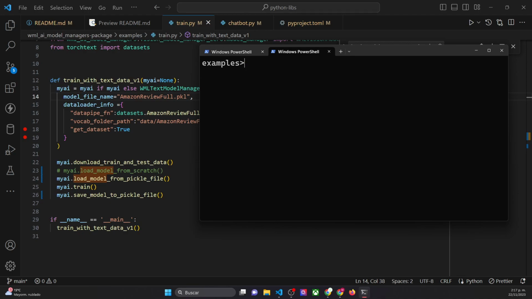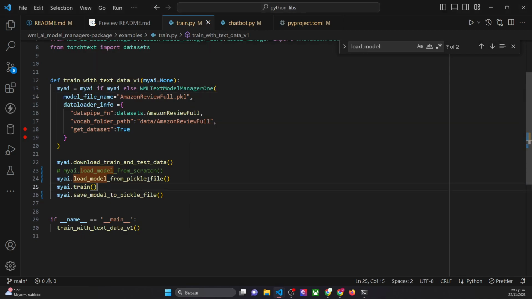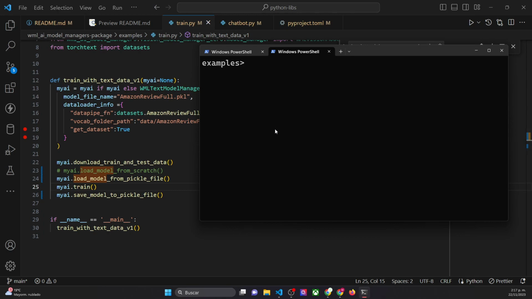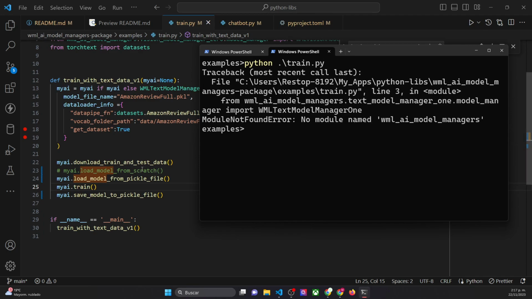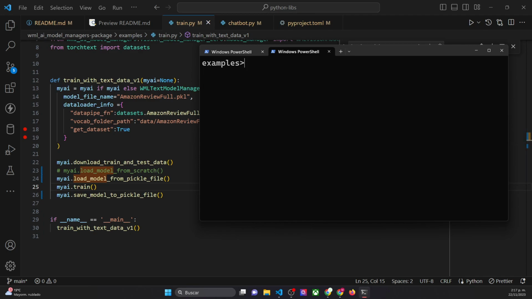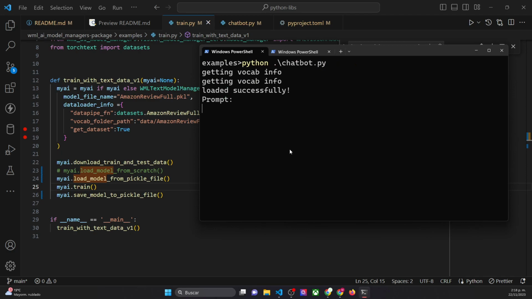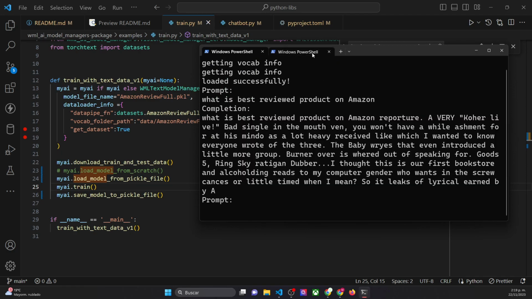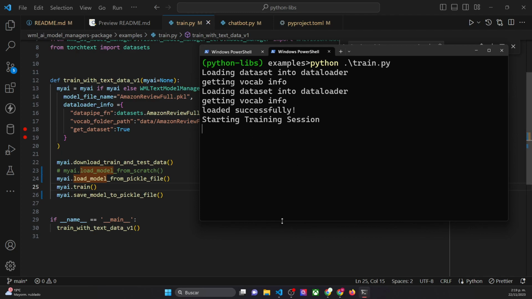So we go ahead and train this, and then we want to make sure we load from the pickle file. We go ahead and train this, and we're going to be able to see that its loss is around 1.3, right? And then we want to try to ask the prompt again. All right, it's going to start its training session. But in the meantime, I want to speak about the corpus.